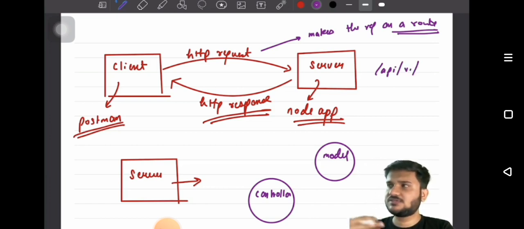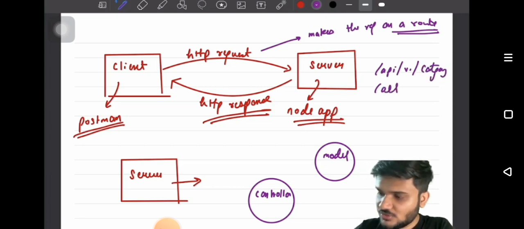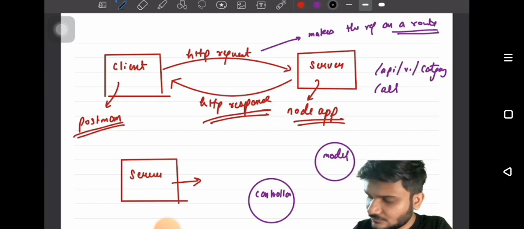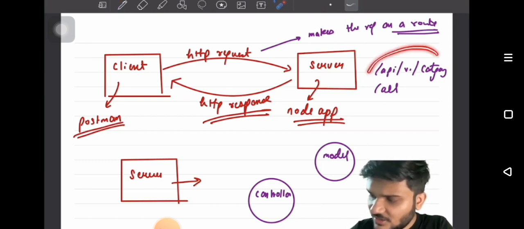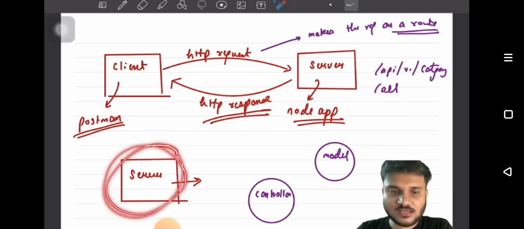I'll tell you how this whole /api/v1 hierarchy works.